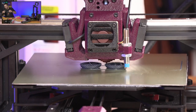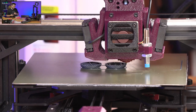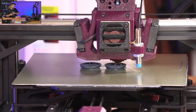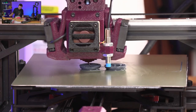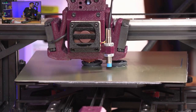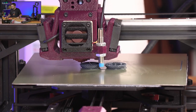GBWSF. What is the time to complete for this print? We are at 19% right now. It doesn't give me a time left. It gives me an elapsed time, but not a time left. Dave, I love the seals on your filament, man. Just amazing.